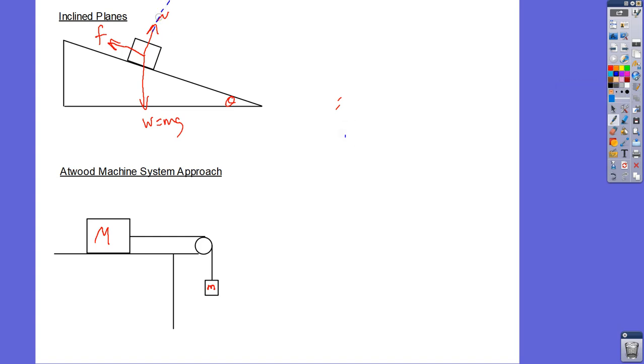So we want to think of this axis that is perpendicular to the plane, so that's the perpendicular axis, and we have the parallel axis. We need to find the components of this weight force. So that's the perpendicular component of the weight and the parallel component. If you look back in your notes, you'll find the derivations. The parallel component is equal to mg sine theta. The perpendicular component is equal to mg cosine theta.